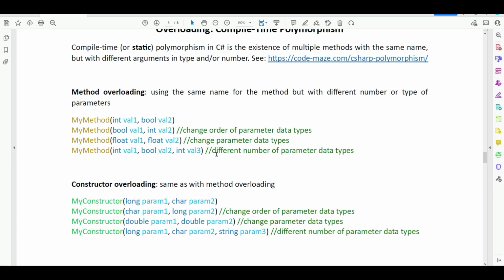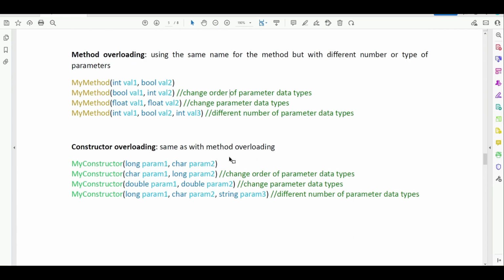We can also have a different number of parameter data types. So we have int and int for the first one and bool for the second one, but now we are adding a third parameter here that makes this a different method. Again, it has to have the same return type, but it can have a different number of parameters.